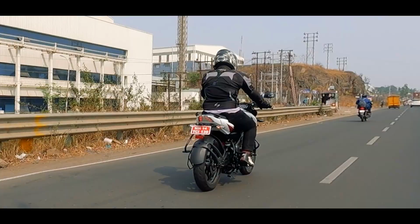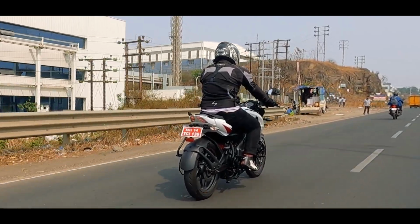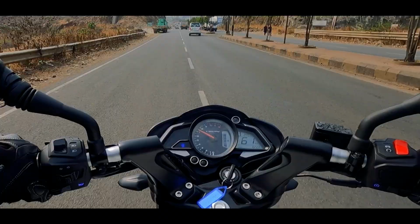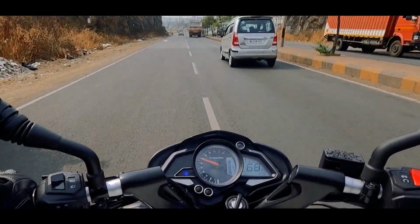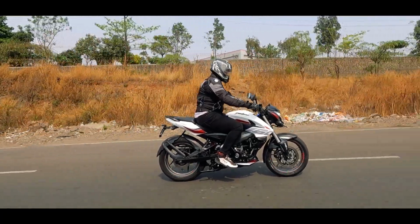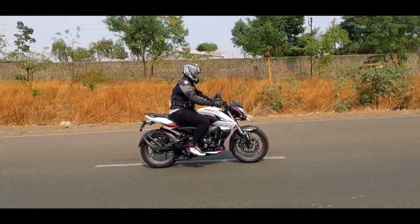So Bajaj has made both the NS almost similar, and it's safe to say that now you get NS with two engine options. But I still feel that the NS160 does not make sense over the N160.